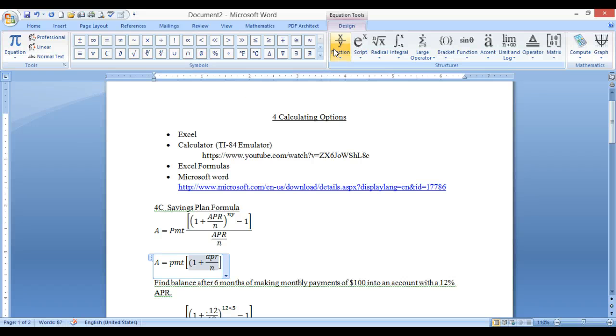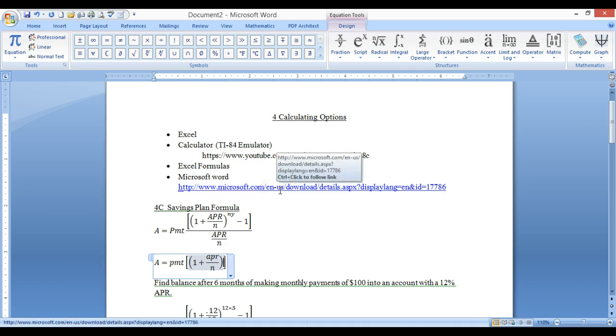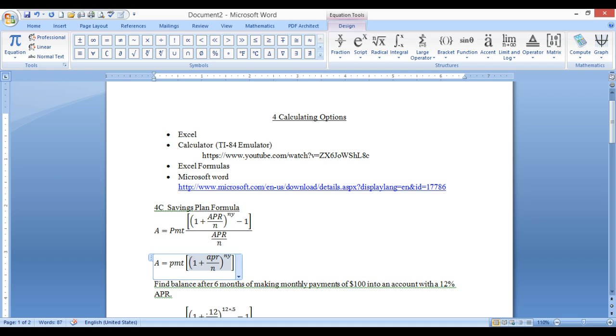Now I'm going to press Shift 0 for the second set of my parentheses, and again I'm going to press the space bar so the whole thing is within those parentheses. Do you see how those parentheses got bigger? So that it included all of those instead of the regular size of the parentheses. Okay, now I could come up here to script and give myself a superscript or the exponent. However, if I press Shift 6 to give myself a caret, that's also indicative of an exponent. And I'm going to put NY, and again, press the space bar, and it formats it for me. So it's kind of a faster way.